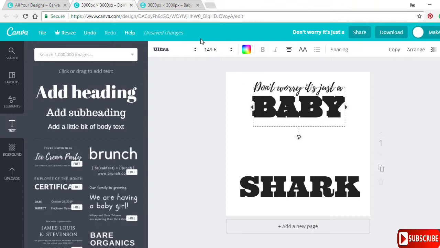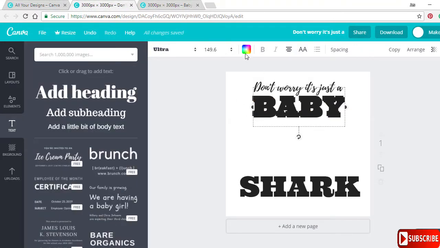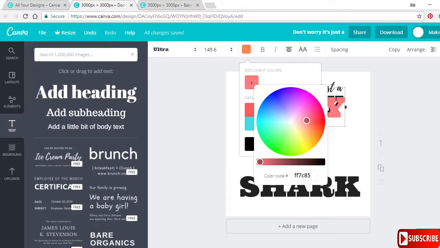So what we can do is basically we can send it to back, but first let me change the color. So click on this pick a color, and then we can select the color, or click on this plus sign, and then you can select the color that you want. I will choose something orange, about this color.